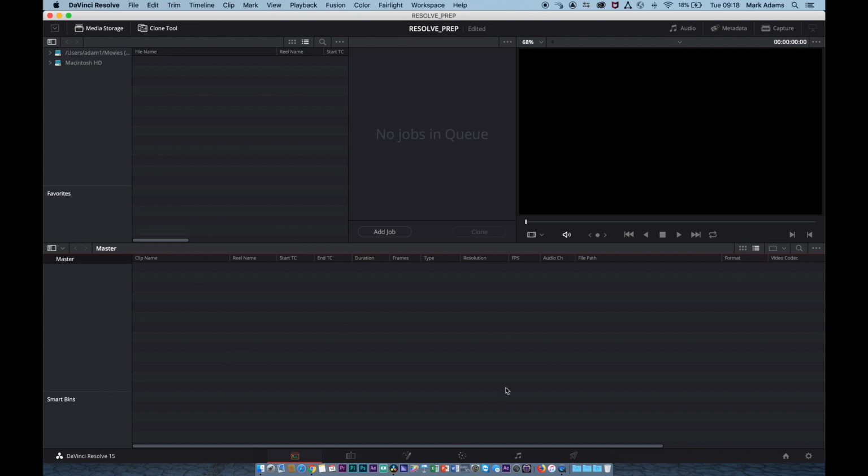This little stripy area is your media pool, okay? Resolve will only see things that live in this media pool, whether they're imported by XML or you manually drag them in, okay? If they're not in here, it won't see them actually to work with. You can still see them, you can monitor them up here, but in order to work with them, you've got to be in here, okay? And here's your monitor here.